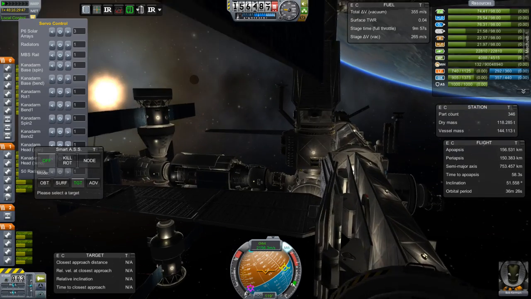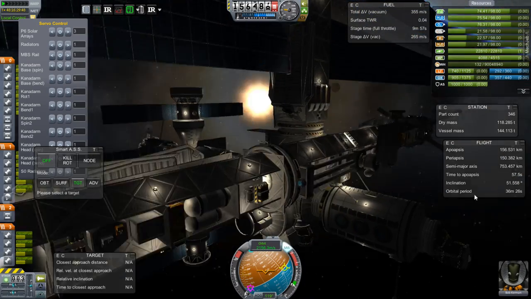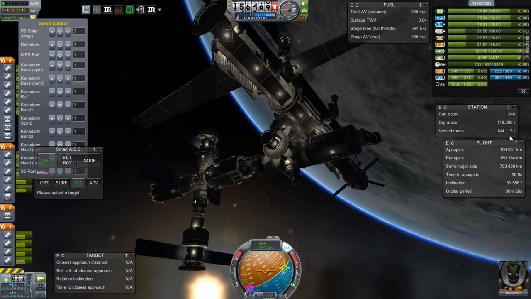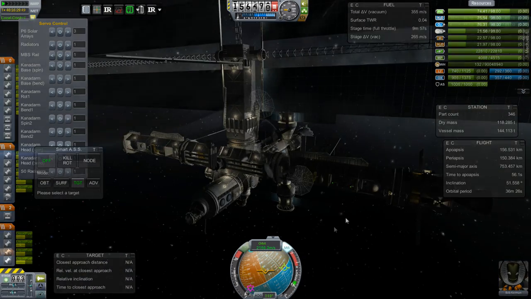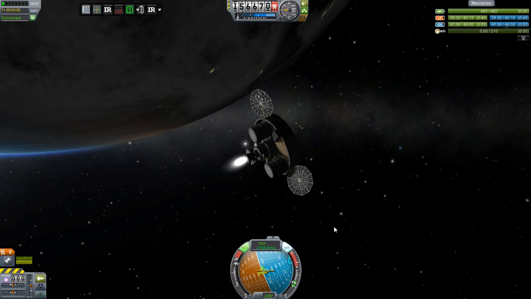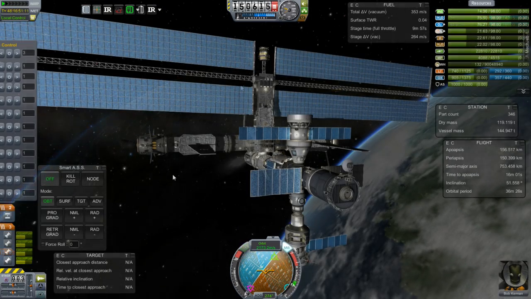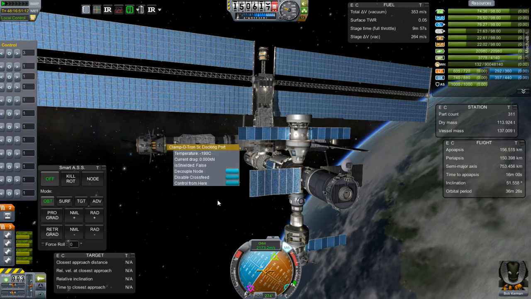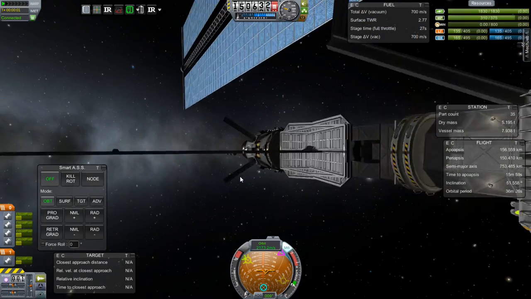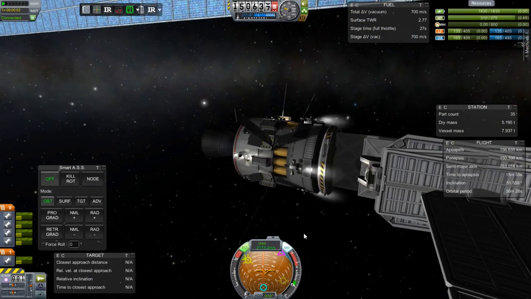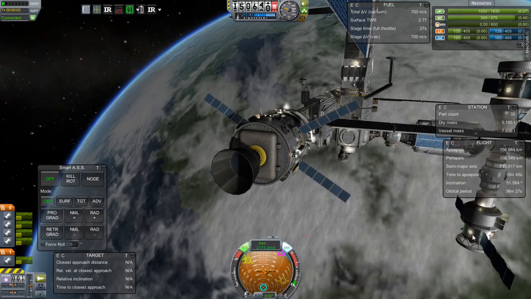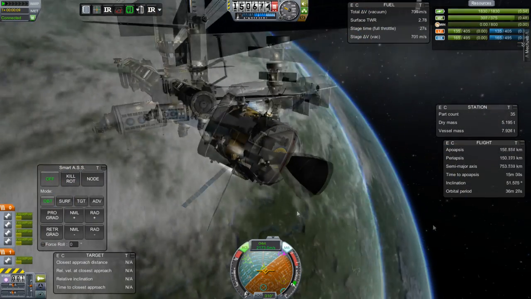Wow, that's kind of a really awesome picture right there. Look at this, we got the station, we got the sun, we got the moon, and we have Kerbin all in the frame there at the same time. That's really cool. All right, now here's where I'm making my mistake. I'm pointing what I think is retro, but it's not actually, but I figure it out and I flip it around the other way. And since we're in this cleanup phase, we'll call it, let's just go through a few cleanups all at the same time.